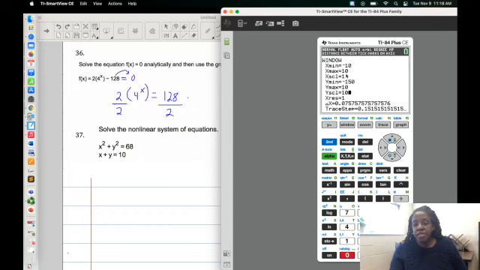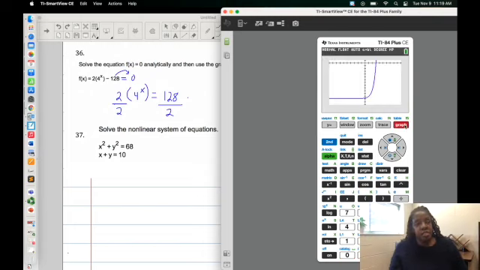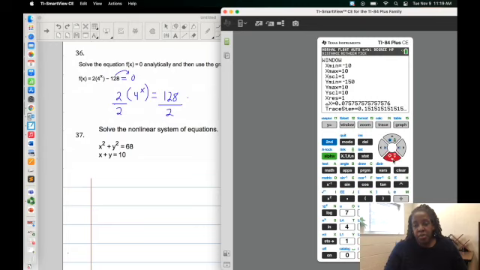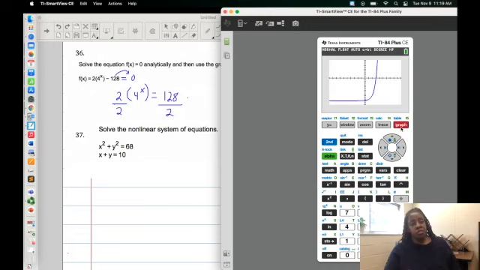And negative 10 to 10 should be okay because my answer is 3, when it goes through the axis. So I'm going to hit graph. And now you can see a little bit more of the graph going downward, even though it only went up to like 10. You see it only went up to that 10. So I can make it go up to 150 so you can see more of it. But it isn't really necessary. But I guess I could go up a little higher. Let's make my y max more than 10. Let's make it 100. Now you can see more of the graph.